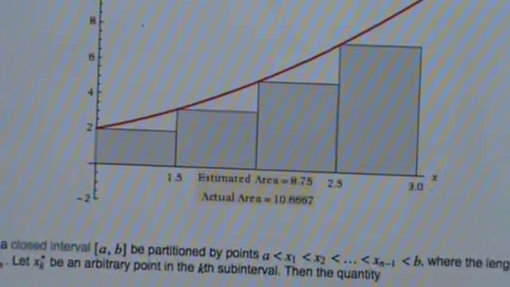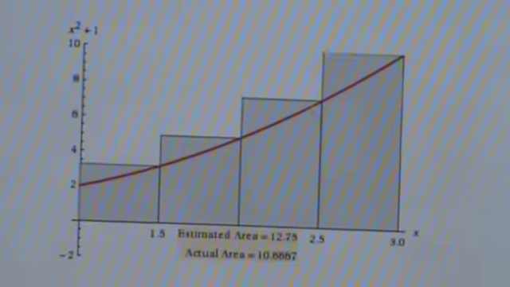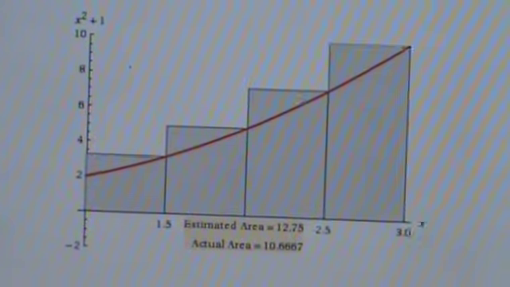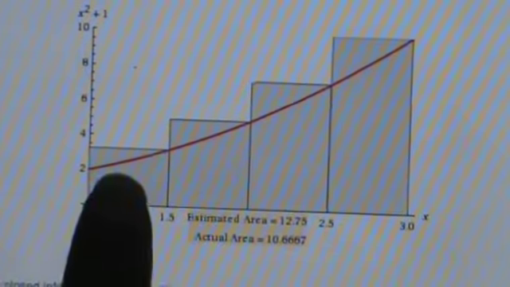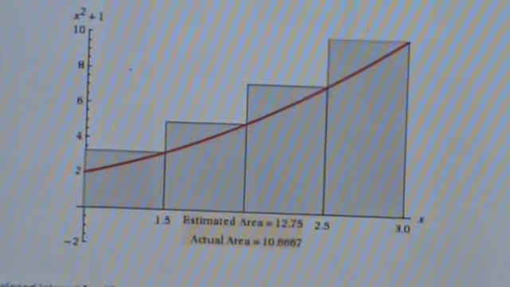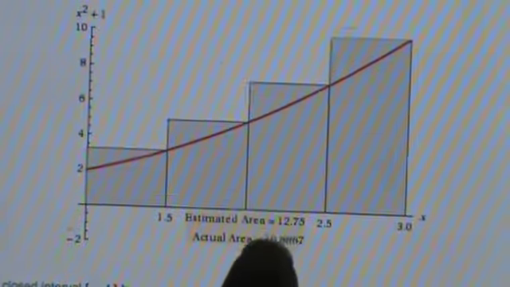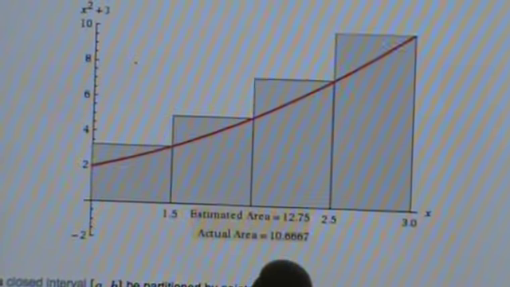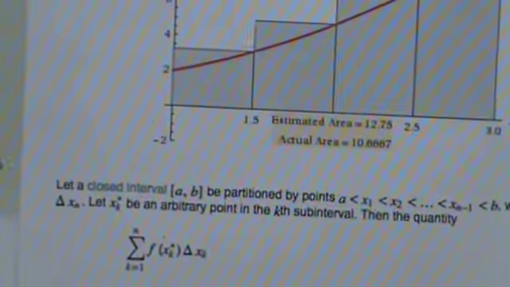Okay, so let me show you the one that I just did in my video. Here's the one you saw in my video where I did the right sum, and they did the exact same thing in that they did height times base again, and they add the area of this rectangle to that one, to that one, to that one. Please see my work. You'll notice that when they add up those rectangles, it's 12.75, which is too big because the actual area of the curve is 10.667. Look down here, how did they get their answer? They added the height times the base.